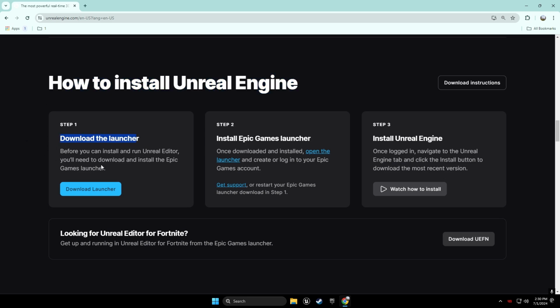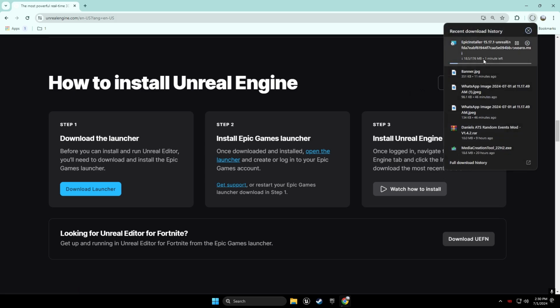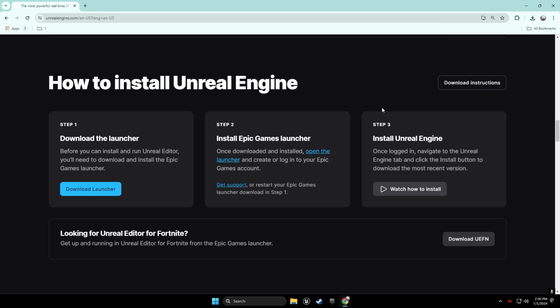Here's step 1. Click on Download Launcher. Downloading should start. I've already downloaded the launcher, so I am canceling it. This website also provides steps 2 and 3 for downloading the launcher.